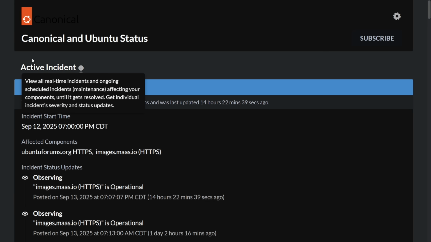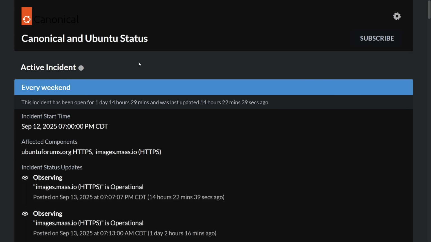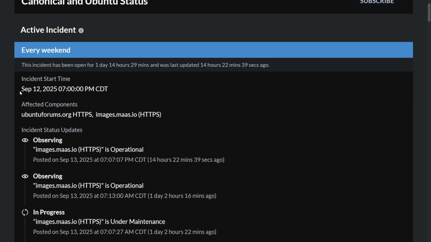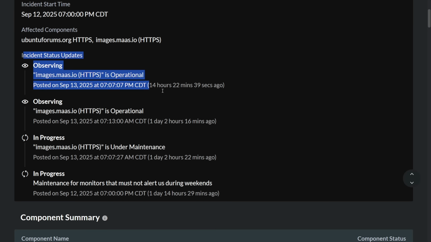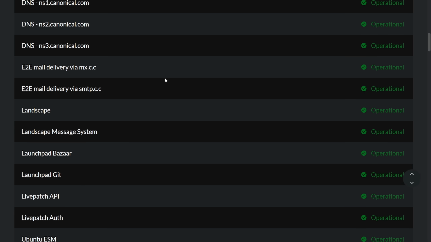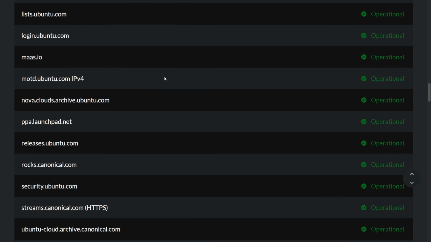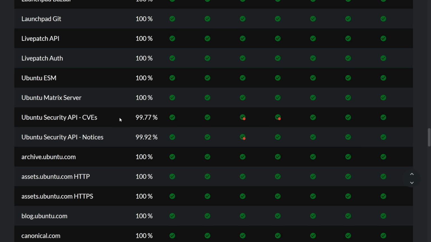And that's not uncommon for Canonical and Ubuntu, as they do have a status page where you can check out what's going on. Most recently, September 12th, there was an outage on certain websites here, and they keep you updated. And then below, you can also tell whether or not all the component statuses are either under maintenance or operational, or there's something wrong. So if you ever have issues, you can check out this status page, which I'll put a link in the description below if you didn't know about it. It's definitely a place to start and check if you suspect an outage.